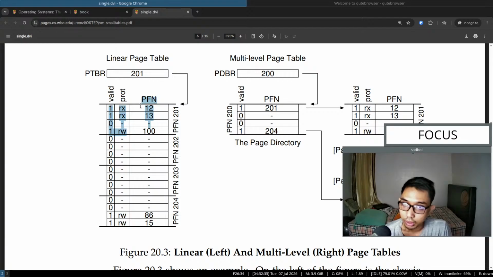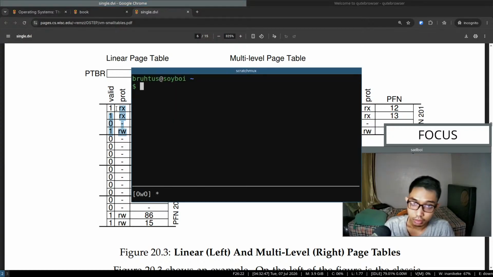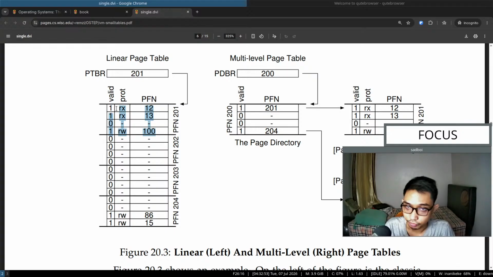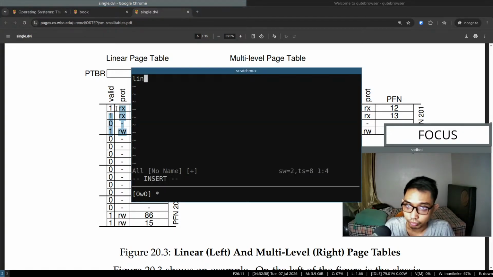So maybe we only need to fetch one memory address. Maybe something like that. Page table only need one register.